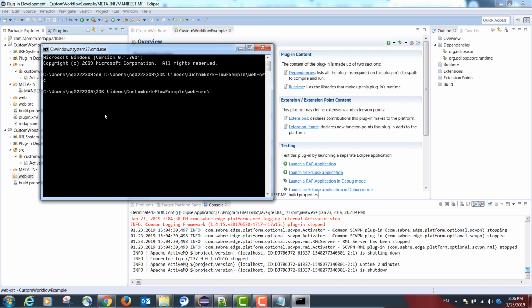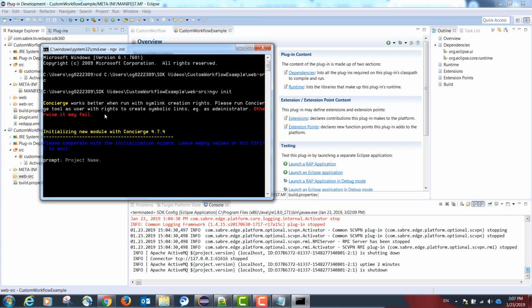Inside this folder, type the following command: ngv space init. This is a command from the Concierge tool. Please refer to the installation video on how to install the Concierge tool. You will be prompted to enter a project name. The recommended approach is using the reverse domain model from Java by using dashes instead of dots.